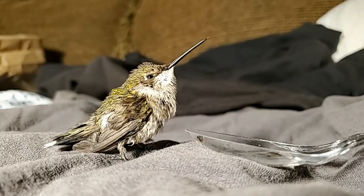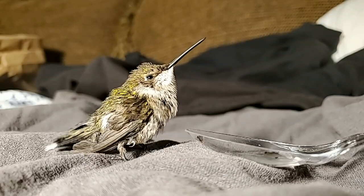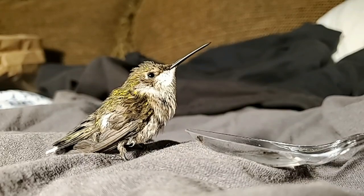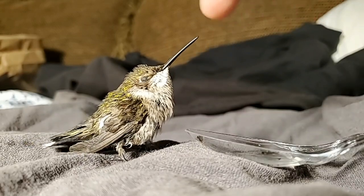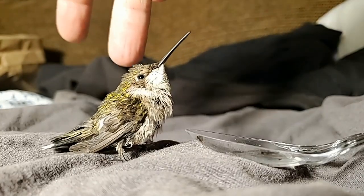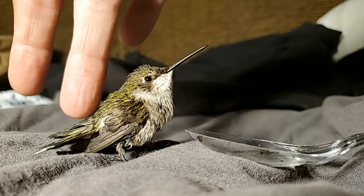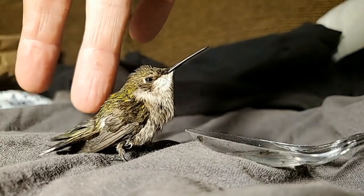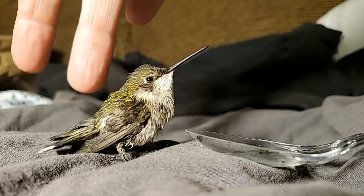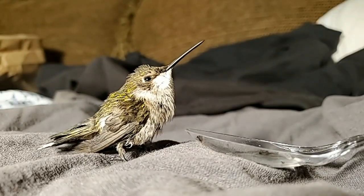It eats like a pig. It'll get really active after it sucks down the sugar water. It's an inquisitive little bird. It's come a long way so far. I really need to put it under some warm water carefully — her feathers are matted. Some of the sugar water gets on the feathers and I'm going to wash that off. All in all, I think she's doing well.